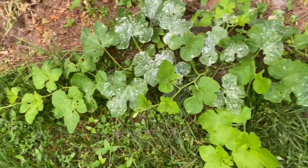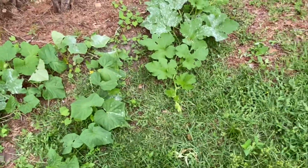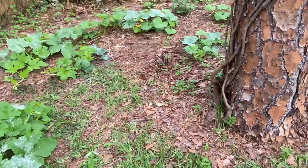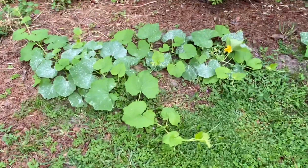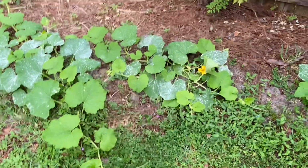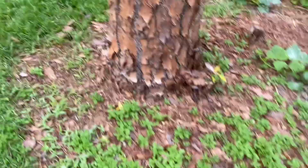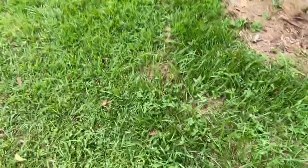But yeah, those squashes are doing pretty good. So we'll see what happens. I had to hit them with Seven Dust. That's what that white stuff is. It ain't powdery mildew. It's Seven Dust. I know a lot of people don't like it because it's not organic and this and that. But you know what? I'm not an organic gardener, so, you know.